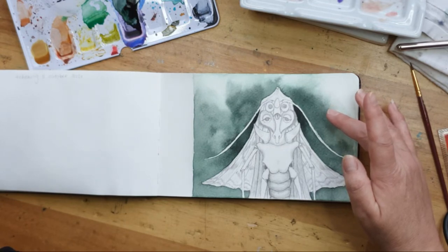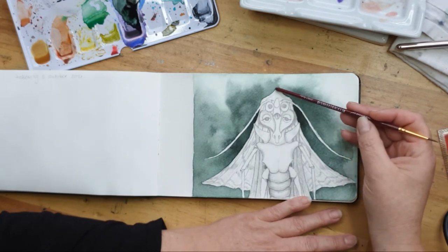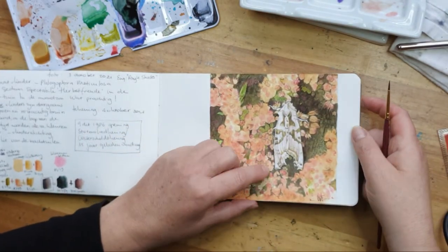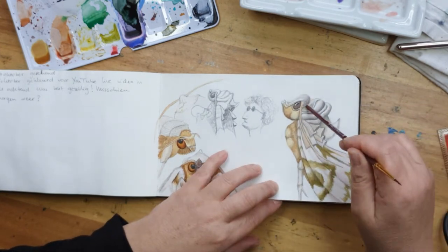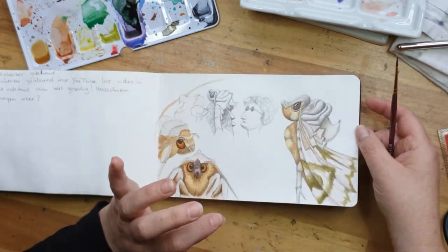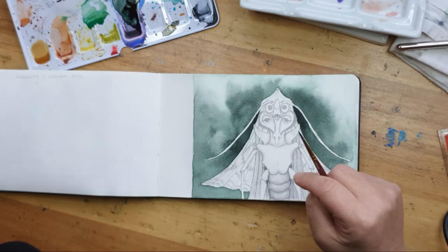So what I was also thinking is that this area here could be like a helmet for this creature. So then I would like to paint this sort of a bluish iron-like color. But then what do I do with the wings? Because I really want the wings still to resemble that of an angle shades. And then on the other hand, painting this creature still came out quite fierce, even though the colors are very subdued. You know, this is sort of like a purplish, pinkish, but very pale color. And still it comes out pretty fierce. So maybe I should just leave it at that. Maybe I've been a little bit too much influenced by The Two Towers yesterday.